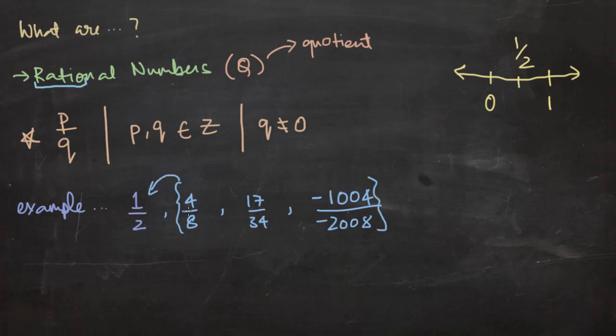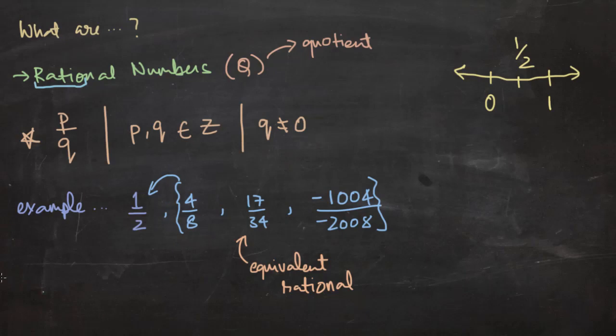So are these rational or not? Obviously they are rational, but because they are not in simplest form, we also call these equivalent rationals. Why? Because if we were to represent these on the number line, we wouldn't have a separate position for them. 17 by 34 would just be 1 by 2. So all of these are represented by 1 by 2, and are equivalent to 1 by 2, hence equivalent rationals. All right, so this is another example of rational numbers.